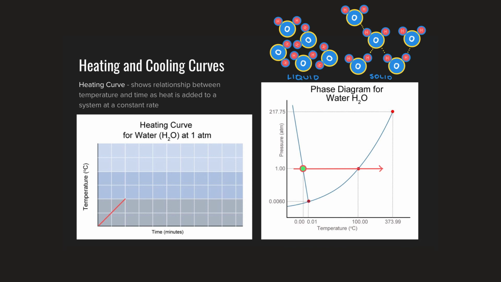And note here as well, at the same time, we would expect to see an increase in the temperature of our substance recorded on our heating curve as well. And when we reach the normal melting point of ice, that is the temperature of 0 degrees Celsius, we'd expect to see a plateau occur as the process of melting begins.